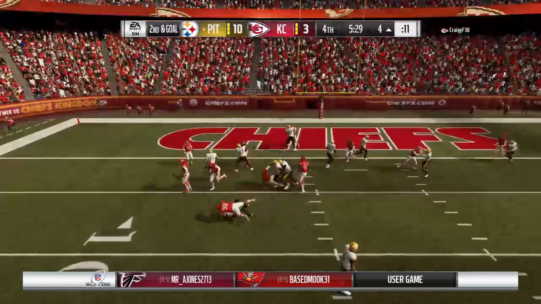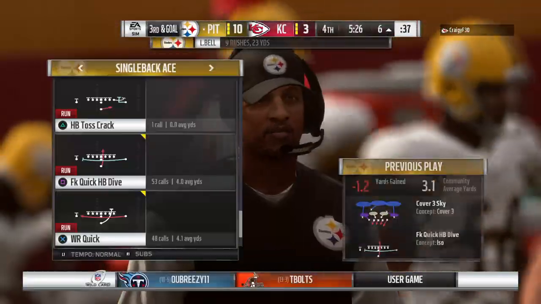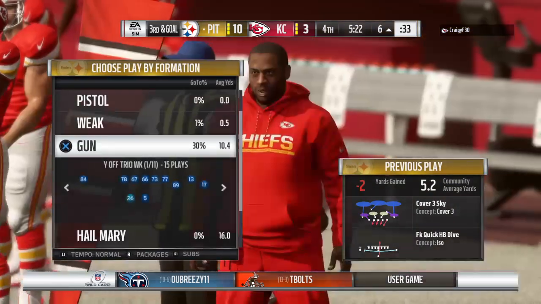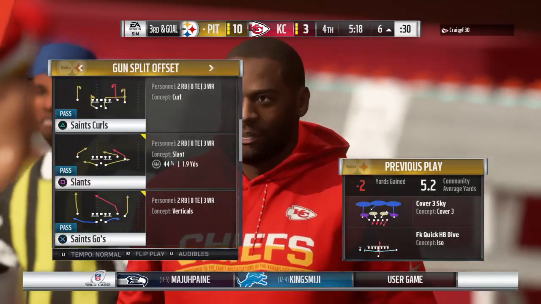They'll give it to him up the middle, and this has been a familiar sight all afternoon as they stop him behind the line. This will be a 2-yard loss on the play, and that is going to set up third and goal.